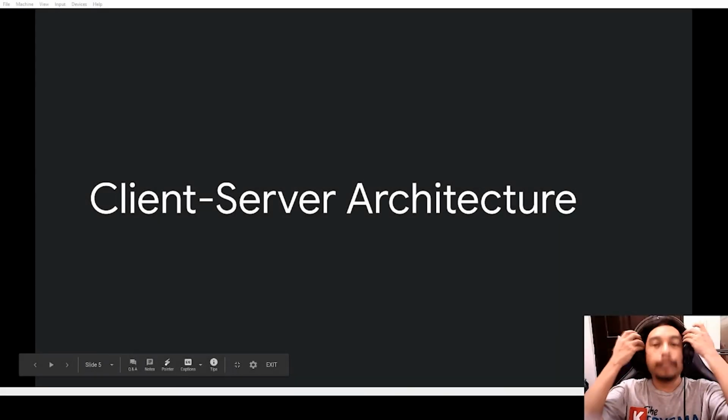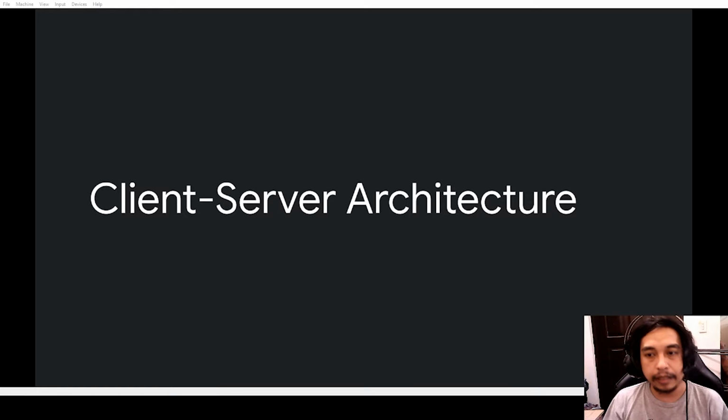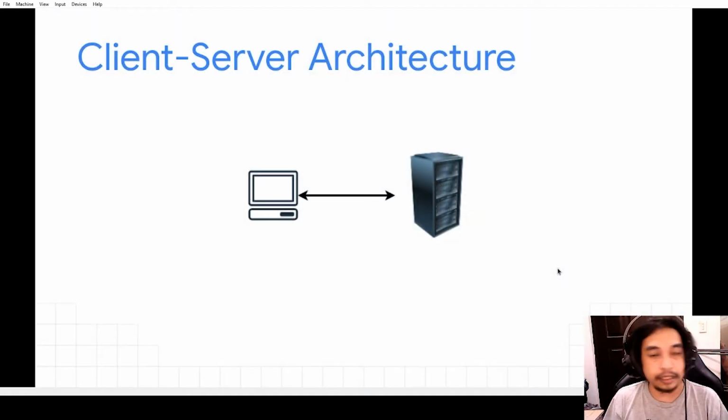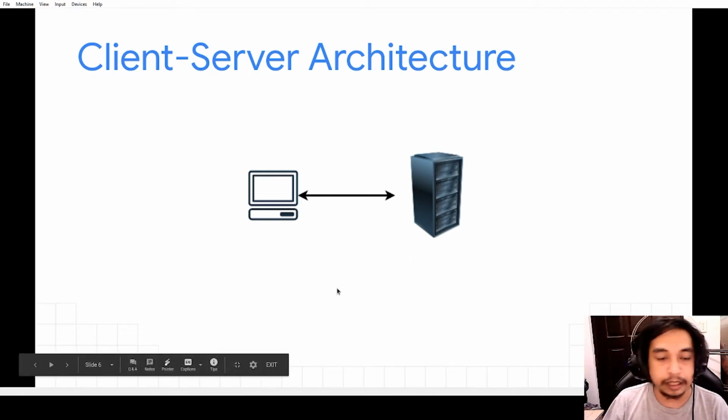So first things first, client-server architecture. The thing with this setup is it has been sort of the architecture that we have been using since the web came about, and even before that. The idea is that this is just as simple as it gets. You have your client, which is on the left side, and you have your server, which is on the right side.